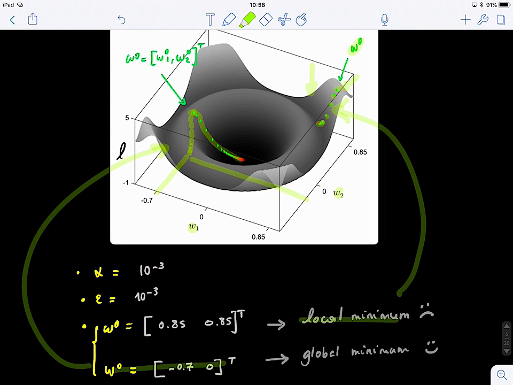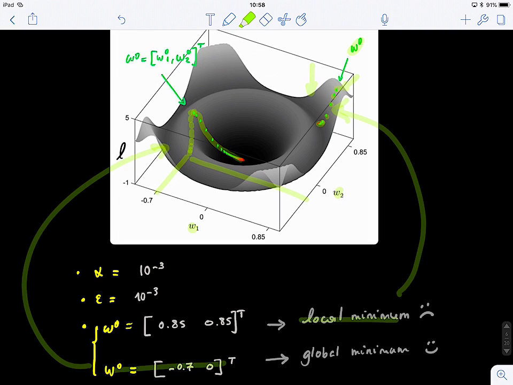Yes? How do we know if we have a good result once the algorithm converges? This is a very good question. How do you know whether we are stuck at a local minimum or not? Can you think about a solution? You can test and see if your test results are good, but is that too cumbersome? That's one of the things we can do. We can randomly sample different initial points and run them in parallel.